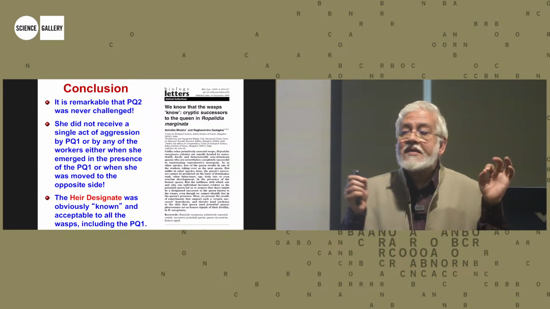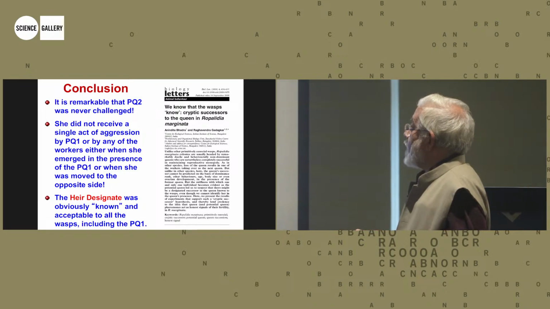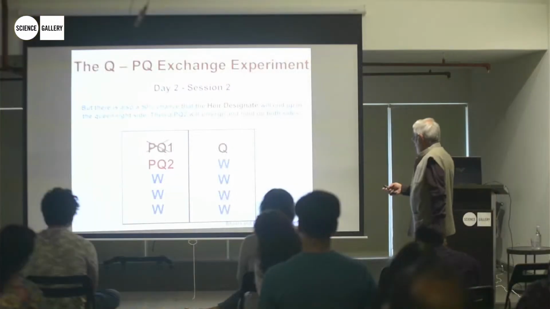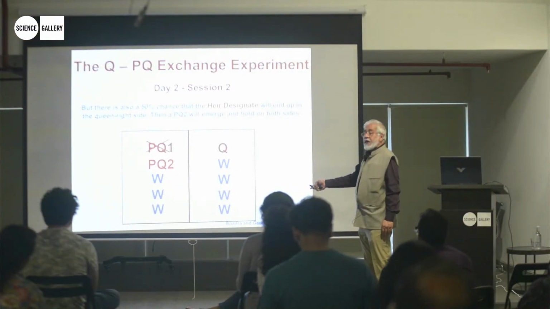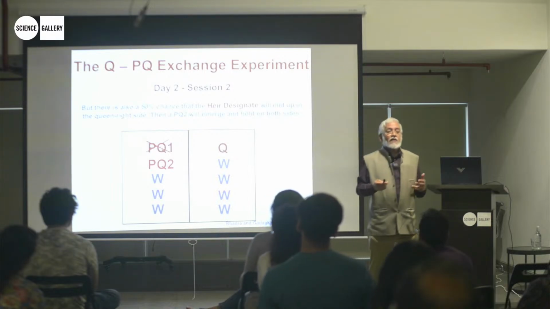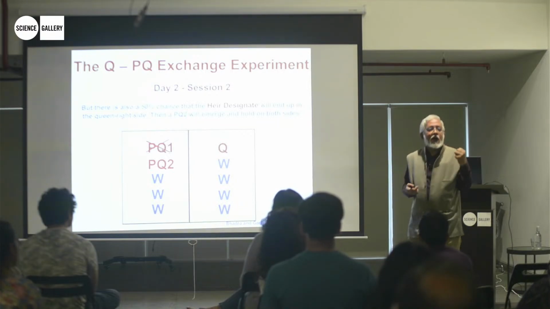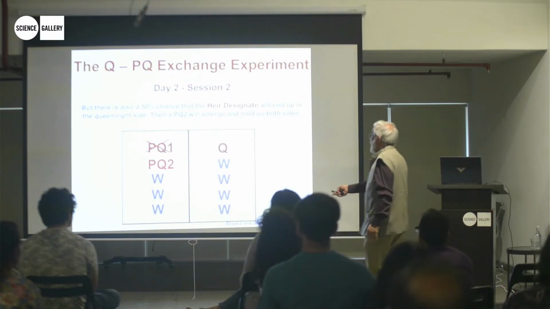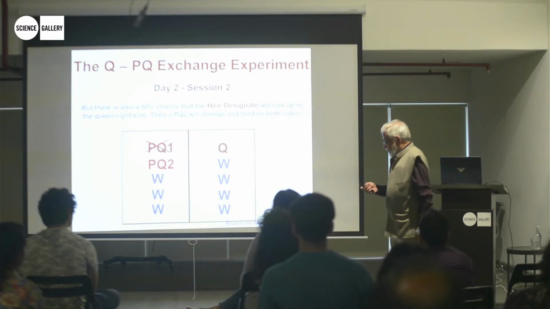And what was most interesting for us is that the potential queen 2, the second one, did not receive a single challenge. That is, in this scenario, when she was brought here, she was not challenged. This one automatically went back to work and this one automatically became hyperaggressive. And that is why we think they all knew. It was not that she had to snatch the throne from her. It was given voluntarily. Even this individual knew that it's not my turn yet. And that is the beauty of the system.